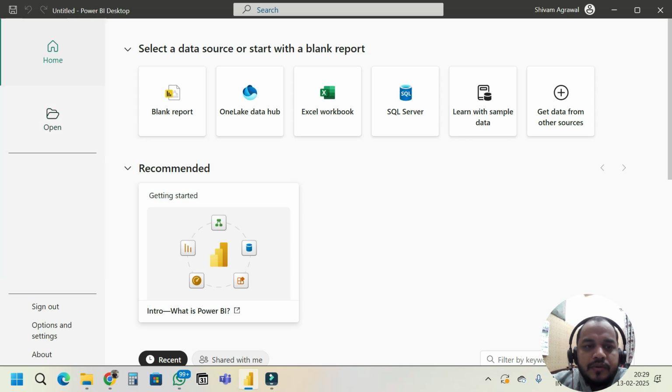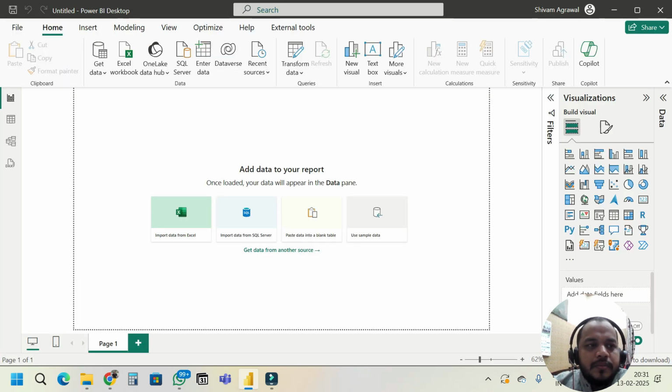So here we are going to open a blank report, and we are going to see how the interface of that report looks like. On the top you can see the ribbon, which shows all the menus like you see in all the other Microsoft products like Word or Excel. Here you can find home, insert, modeling, view. These menu items are according to this visualization tool. In the home tab, on the first clipboard, you can find all the basic tools like copy, cut and paste, and format painter like in Word, and the other tools we will discuss further.